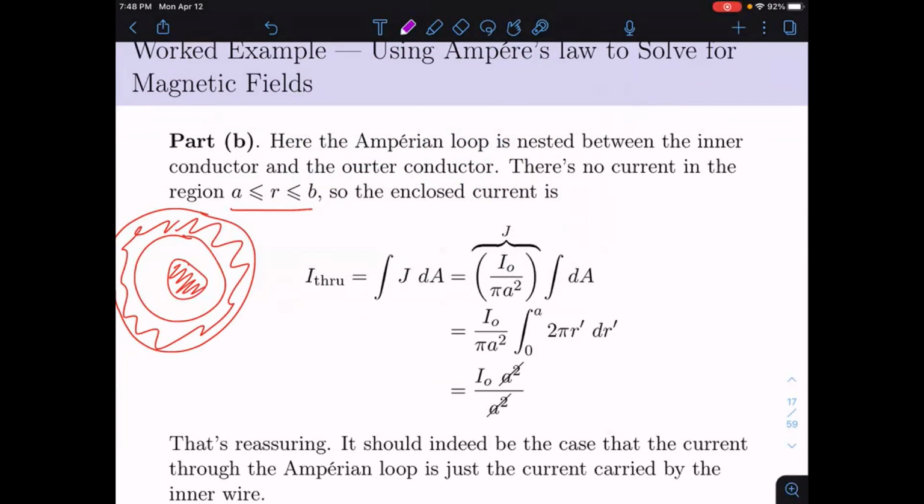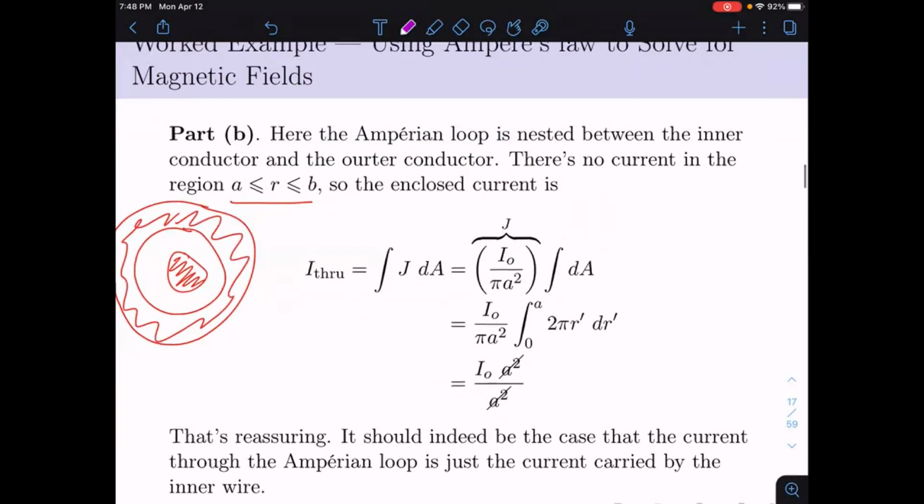So what that means effectively is that whenever I'm outside radius a, but not quite to radius b, I have all the current in that first radius. I have all of it. So you can go through the mathematical steps to prove it to yourself that the through current is just I naught. But it also told you in the problem that through radius a, you just have that total current I naught going through that radius. So you wouldn't have to do any of this if you didn't want.